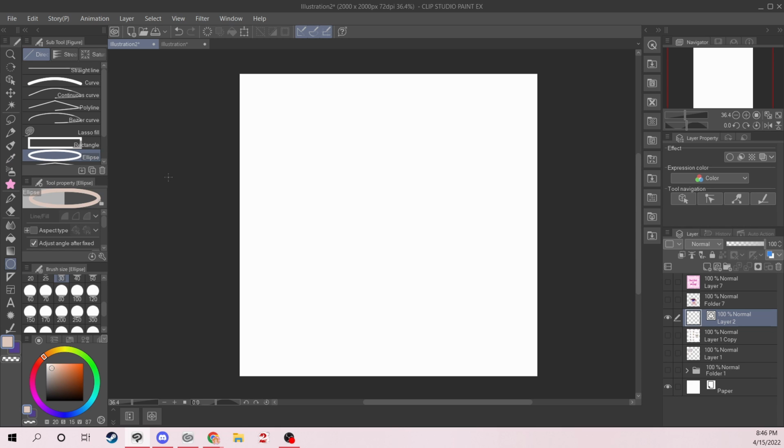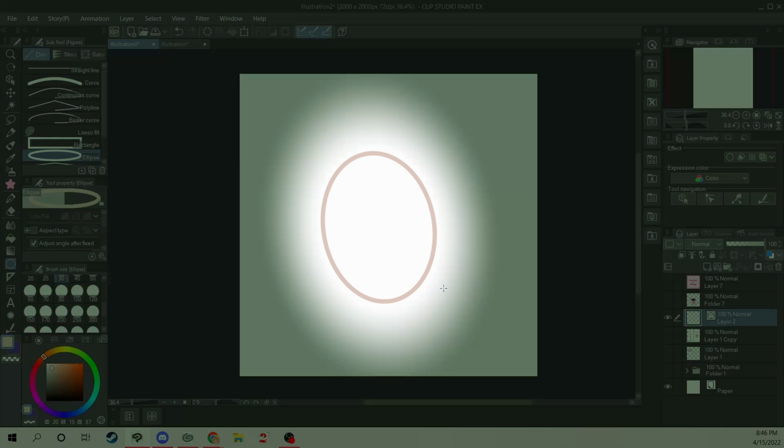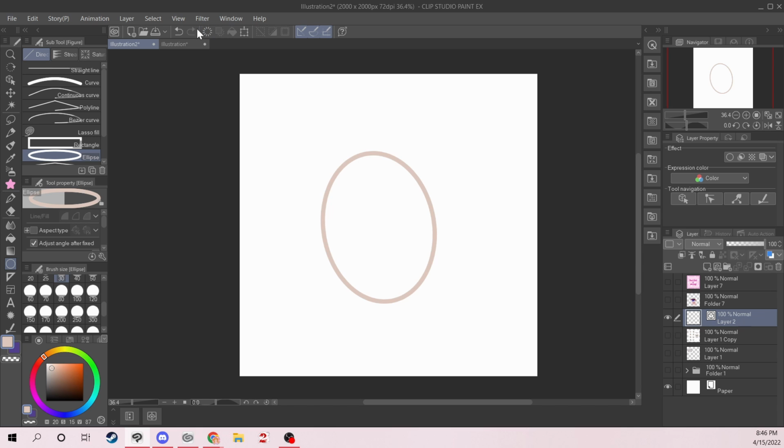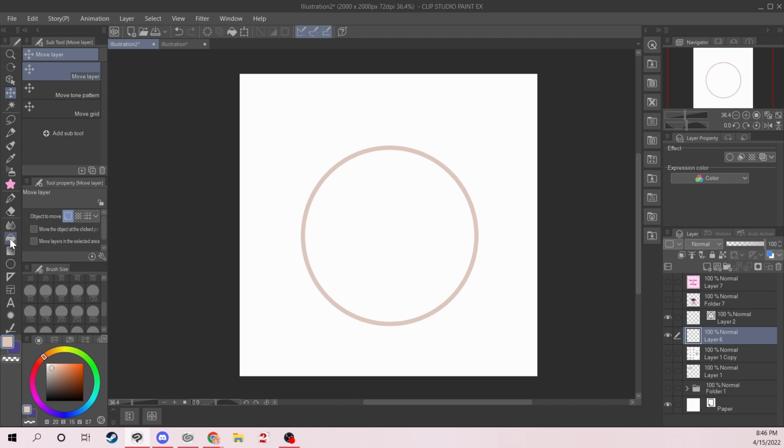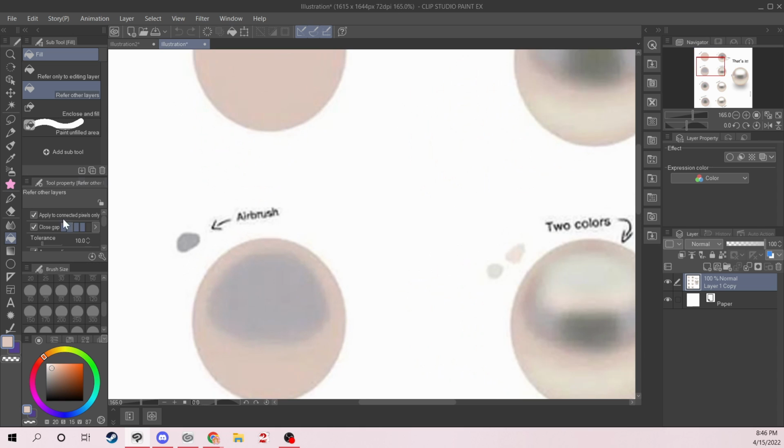And if you want to do a perfect circle, shift while you make a circle. Oh no. Mission failed. We'll get them next time. I let shift go. Okay, so we're gonna start with this color.